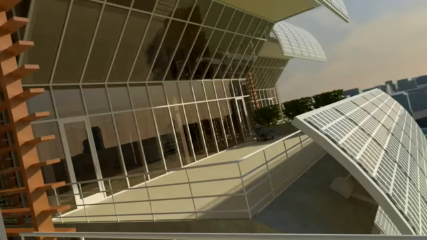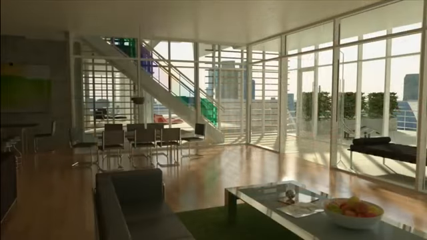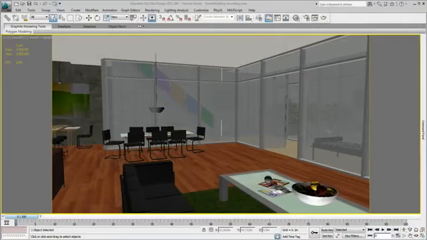Bringing your designs to life has never been easier than with the Advantage Pack for 3ds Max and 3ds Max Design 2011 using the newly integrated Iray rendering technology from Mental Images. You will be able to generate physically accurate renderings without having to adjust and guess at any of the rendering settings. Let's use this condo space as an example.